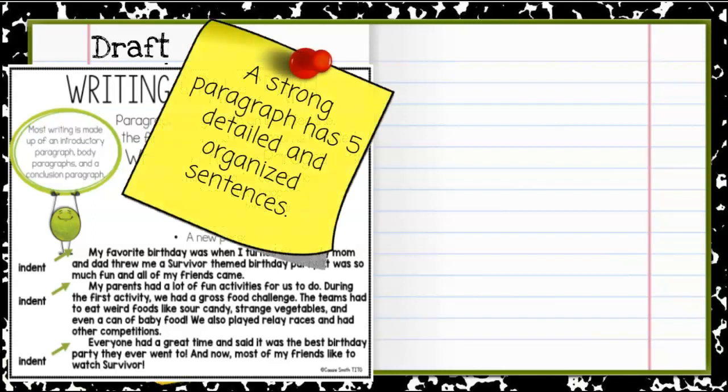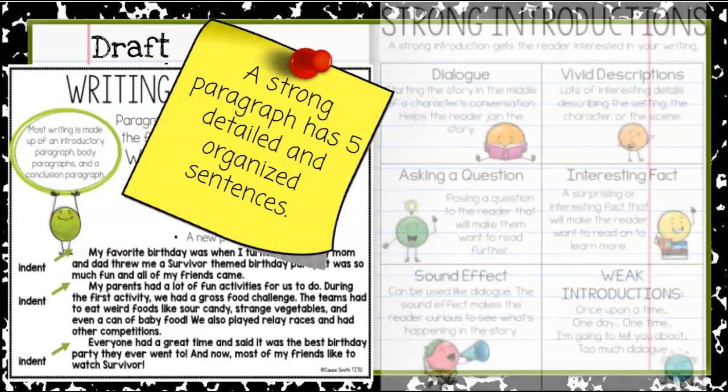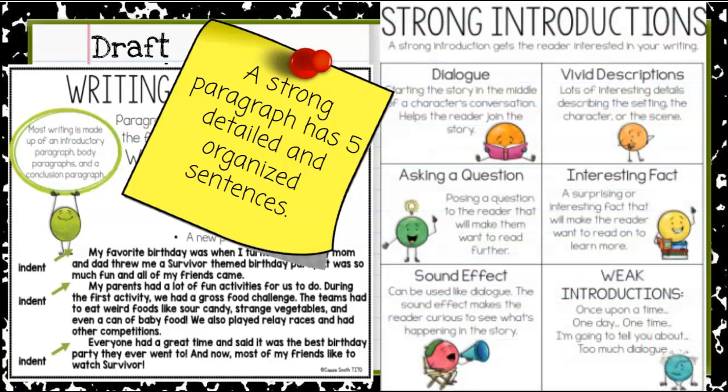A strong paragraph has those 5 detailed and organized sentences, and strong introductions can include dialogue, people talking, vivid descriptions, lots of interesting details, asking a question, maybe even an interesting fact that might surprise our reader, kapow, a sound effect. But I definitely don't want to include a weak introduction. Once upon a time, one day, one time, I'm going to tell you about. Nope, I want to make a really exciting introduction.